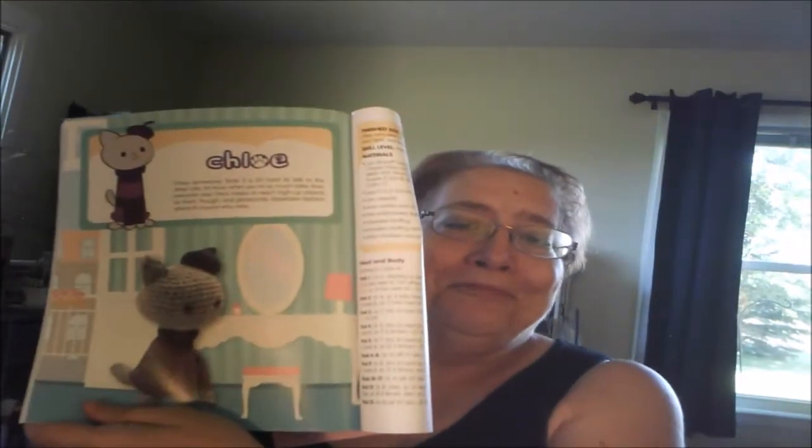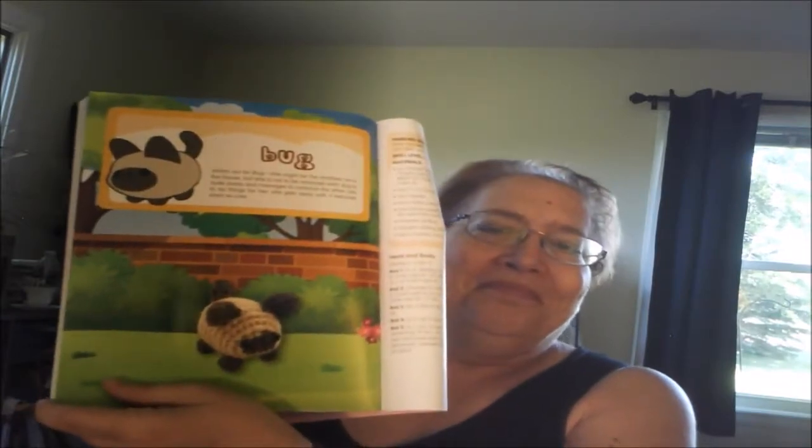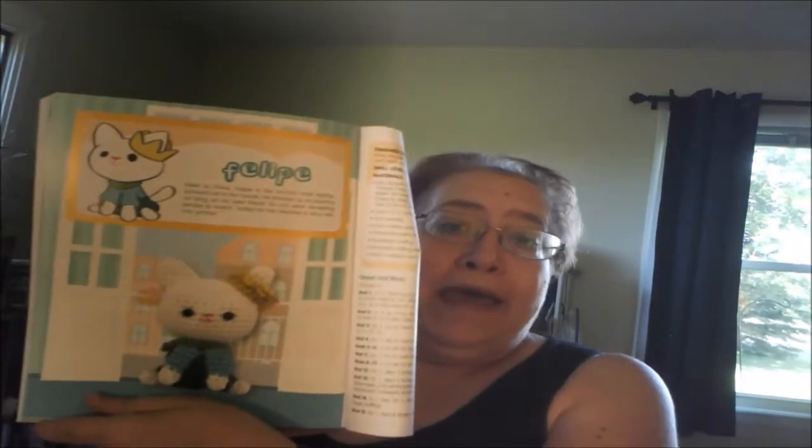Chloe sometimes finds it a bit hard to talk to the other cats. Look at her. So pretty. Bug! Watch out for Bug. She might be the smallest cat in the house, but she's not to be reckoned with. Next to Chloe, Philippe is the second most fashion-forward cat in the house. Wow. He's got a little crown over one ear. Isn't he special?